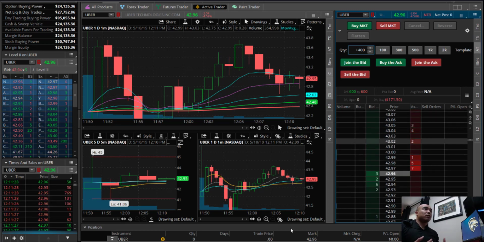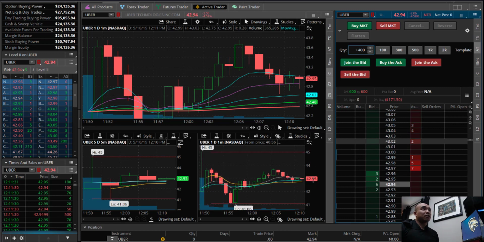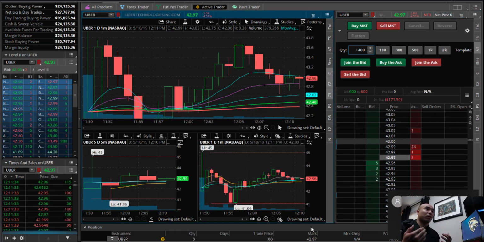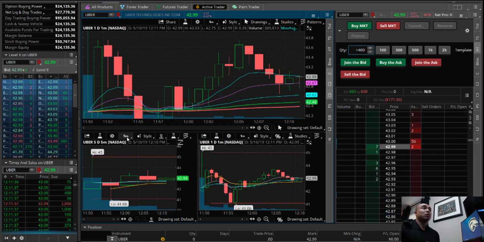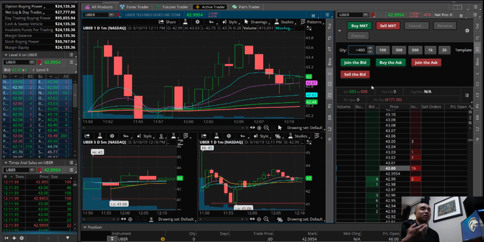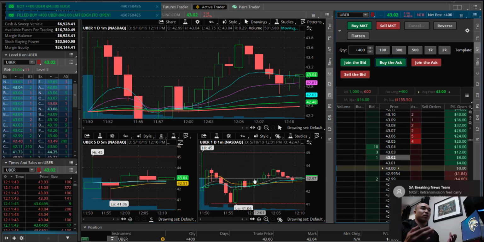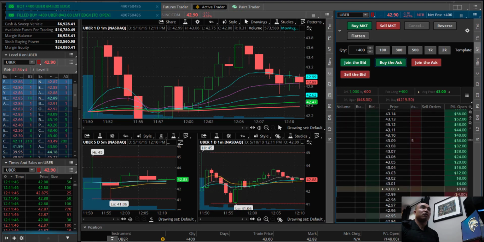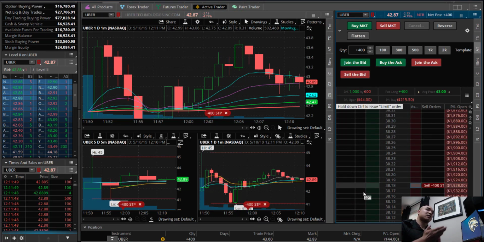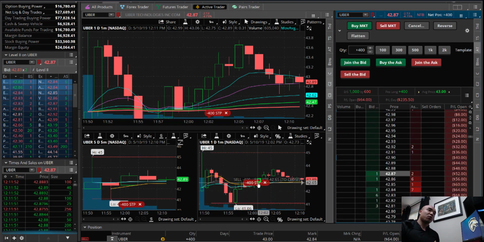Usually whenever I like to trade an IPO, I like to look at a daily time frame just to see the daily chart, to see kind of where we are, get a sense of direction overall for the stock. But with IPOs, you really can't do that because when the stock opens up on the market for the day, that kind of depicts one day. So you really don't get an emphasis on the overall trend and the way the stock is going to go without having to look at an intraday time frame.